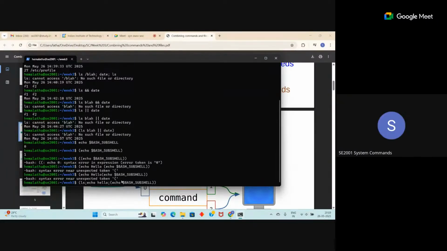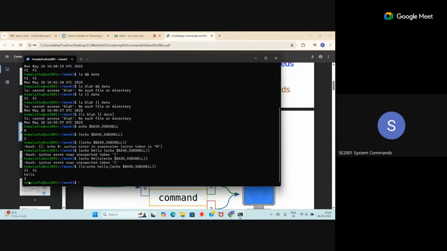See here, this ls and echo hello is created in the first subshell, whereas this command is executed in the second subshell. So we will get the output as, see here, 2 BASH_SUBSHELL. That means it has created one.